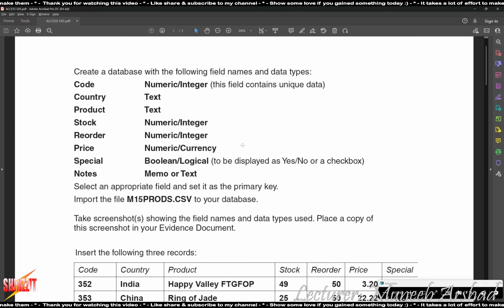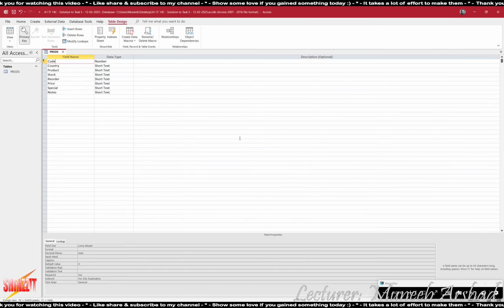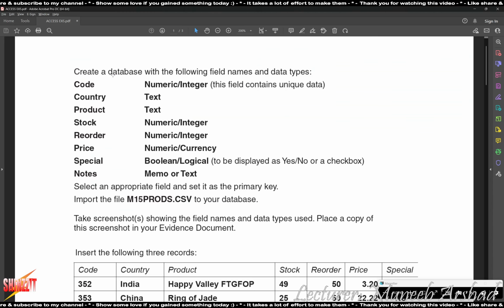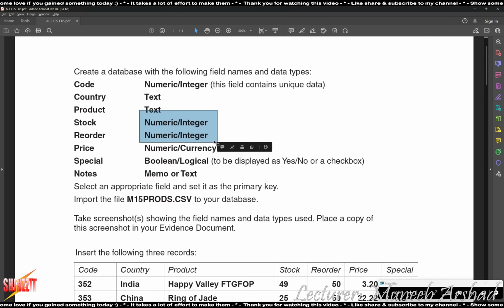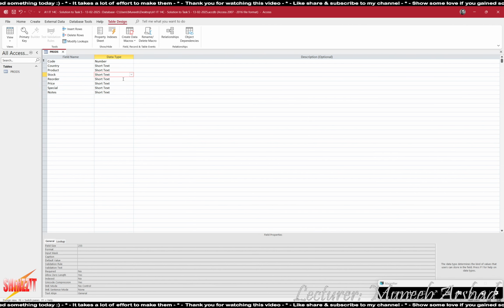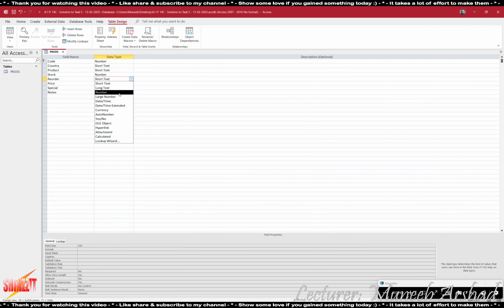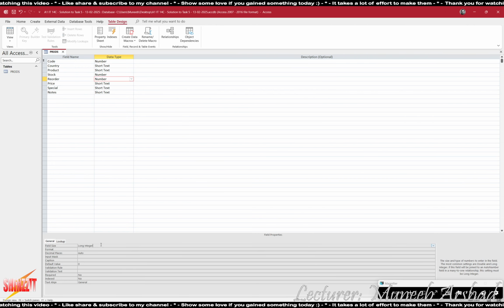Next is country and product. They are supposed to be short text, so they are already specified as short text. Then comes the stock, which is supposed to be numeric integer, and reorder is also numeric integer. So stock needs to be number, long integer, reorder, number, long integer.